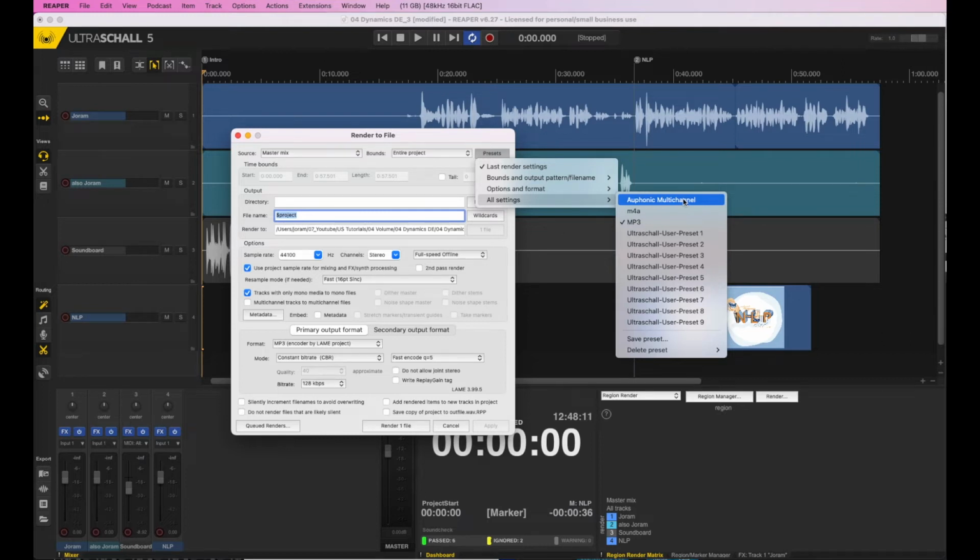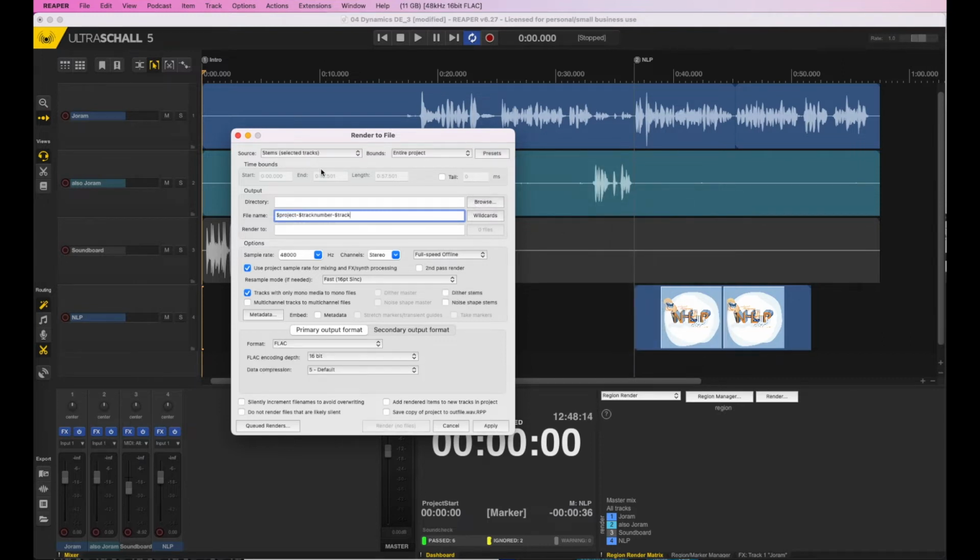You drop your files in there. But what you want to drop in there are the individual stems, not the master mix of your file. So you don't want everything mixed together in one file. You want to have the individual tracks as individual files. And this is what this preset does. It also changes the file name structure to be the project title, the track number, and then the track name for easier identification. And it also exports it as a FLAC file and not as an MP3. So if this is your use case, you can simply use the preset and export it like that. And then you get all of your individual tracks exported.